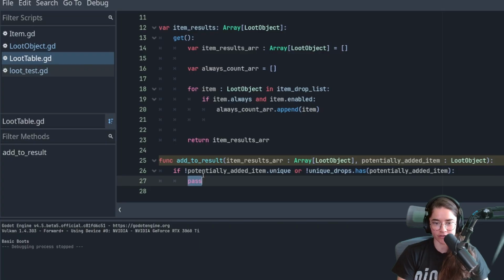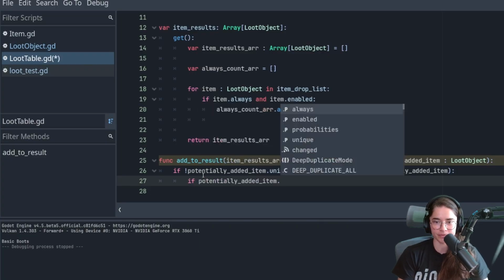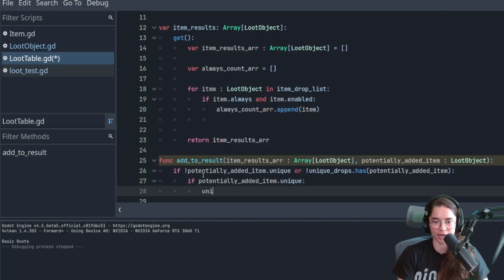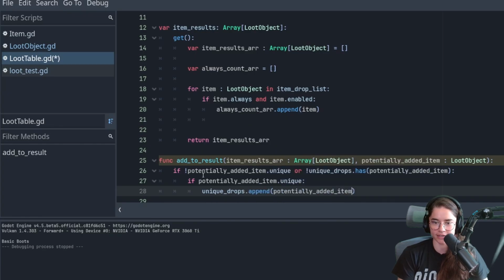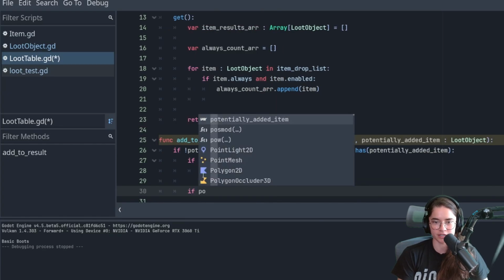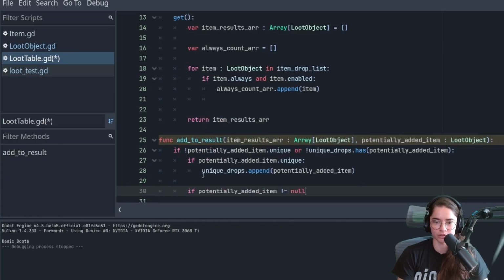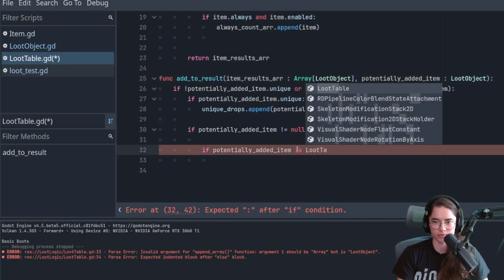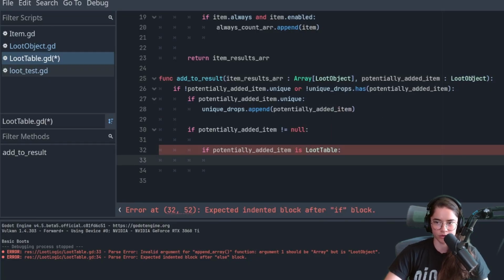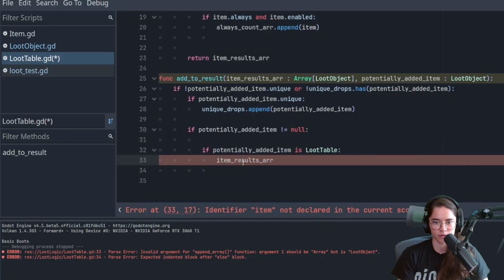So if the potentially added item is unique, then we want to add it to unique drops. So append the potentially added item, and then we could say if potentially added item does not equal null. So if the potentially added item is a loot table, even though we're saying that it's a loot object, remember loot table inherits from loot object, we want to item results array, we want to append the whole array.